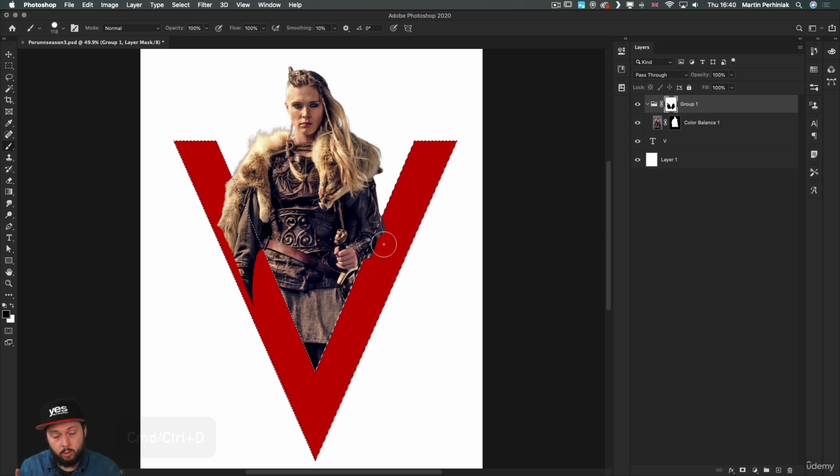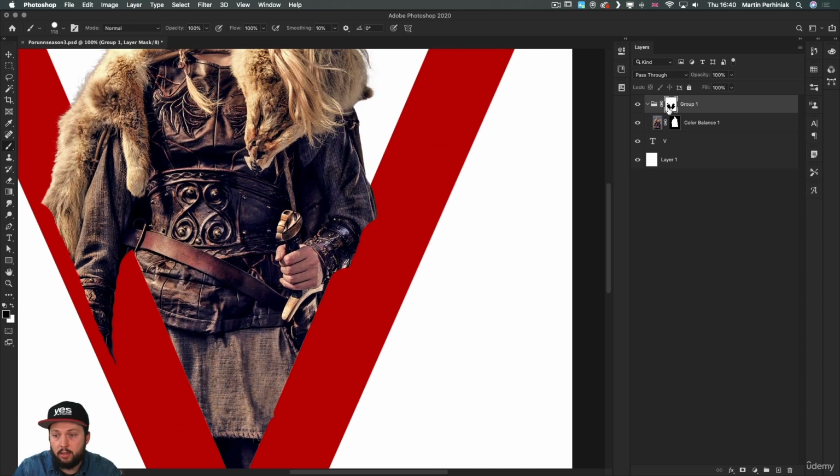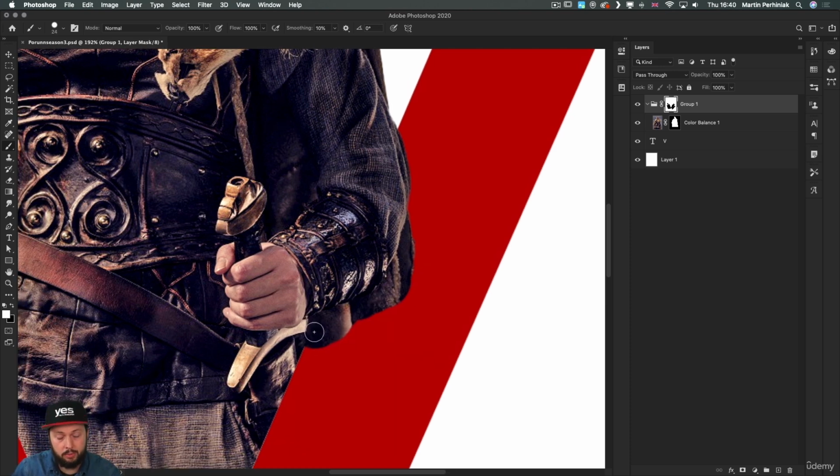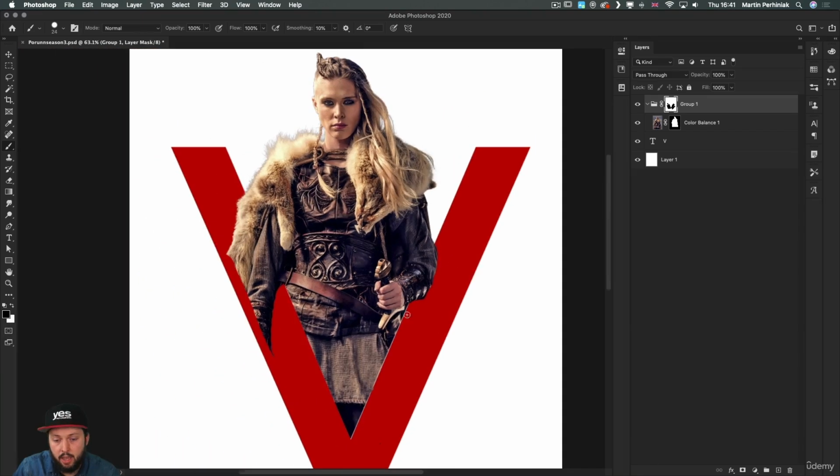So now I can use Command or Control D to deselect this, zoom a little bit closer, and then using the same mask that I used before, I am going to switch to white by pressing X on the keyboard and just very quickly paint over the hand. Yeah, something like that. And all I have to do now is to refine this selection. I normally would create a path as well with the pen tool and then draw around that. But here on this side, I'm just going to use the brush tool and just very quickly paint over it. So something like that. I'm not spending too much time refining it because you will get the idea.